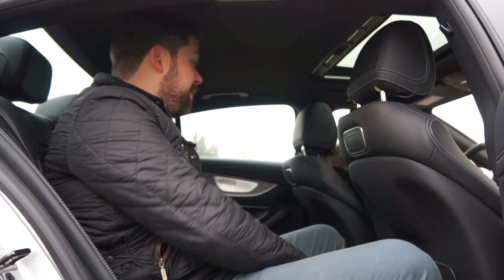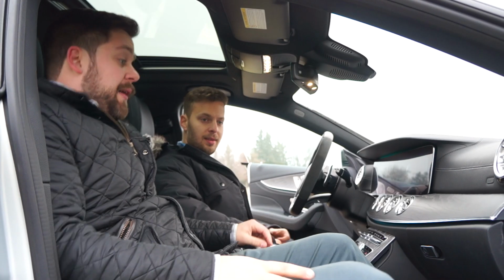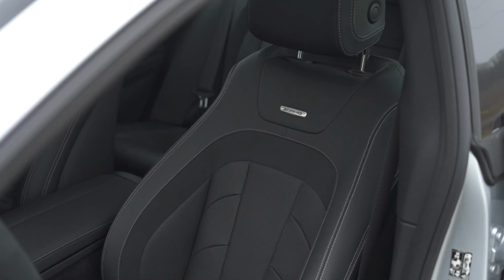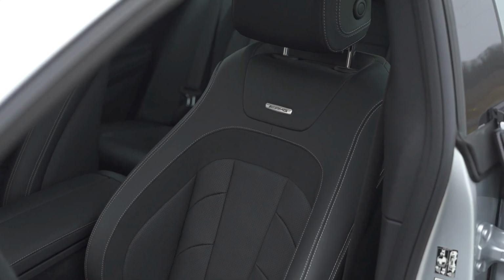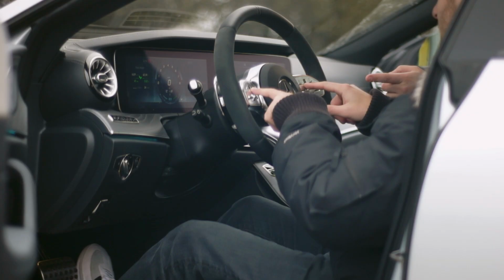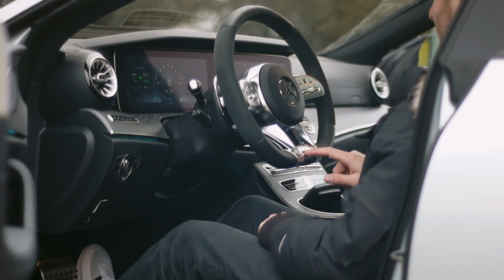I'm going to come to the front seat now. Yeah, do it. Let's do it. It's better, right? It is so good. These seats are good, too. I'll be honest, I don't love Mercedes's situation here. I never did. But this gets you out of it. It's completely perfect. All you need is those buttons. And you've got the lovely AMG to remind you what you're in. Yes, because you paid extra.